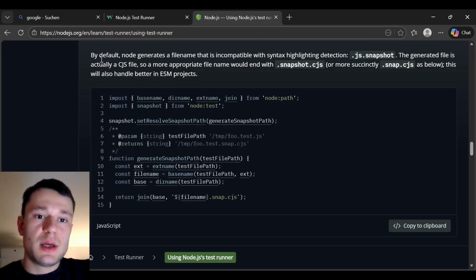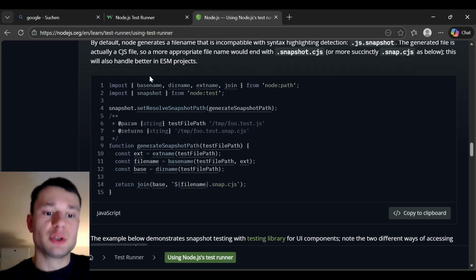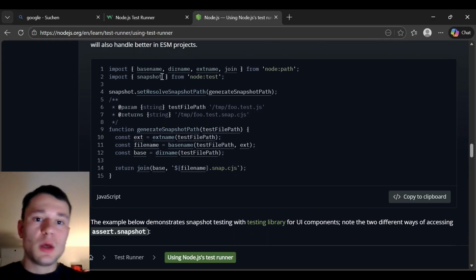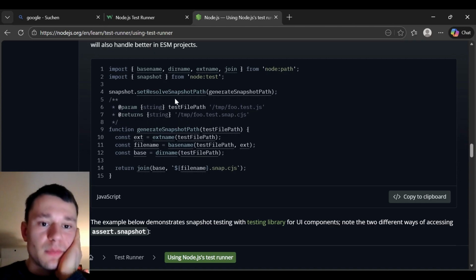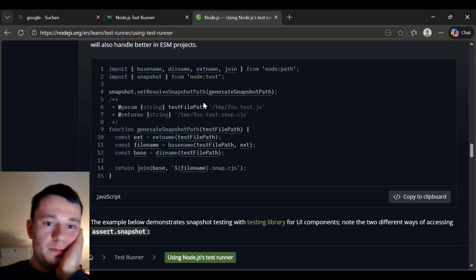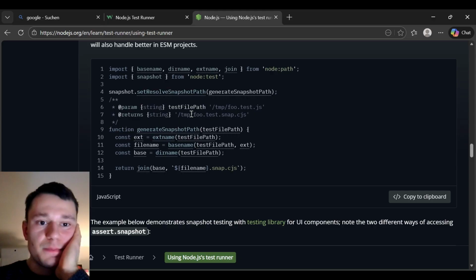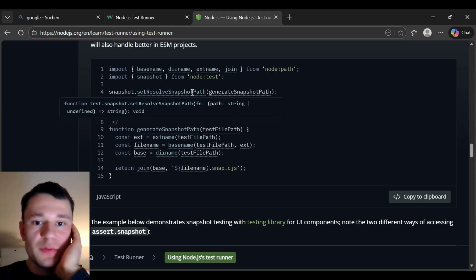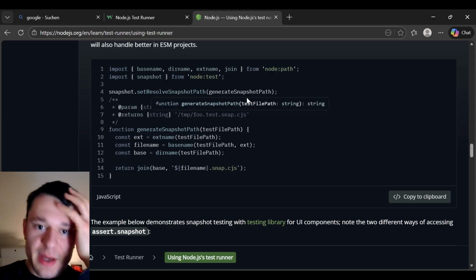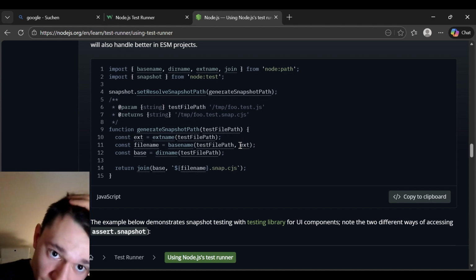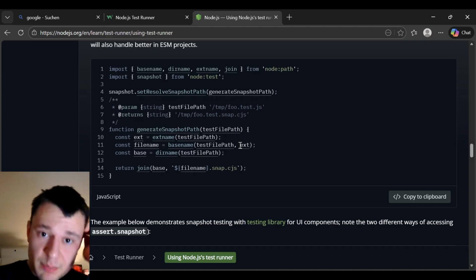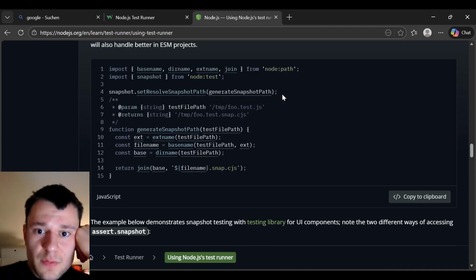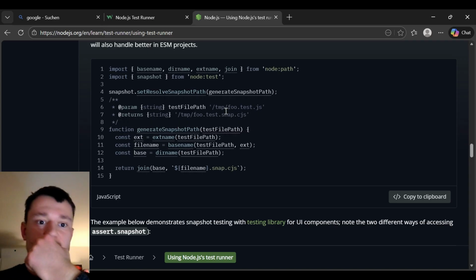This will handle ESM projects better. Okay, so we need to import some modules. And then we have snapshot.setResolveSnapshotPath, param string, test file path, foo.test.js.